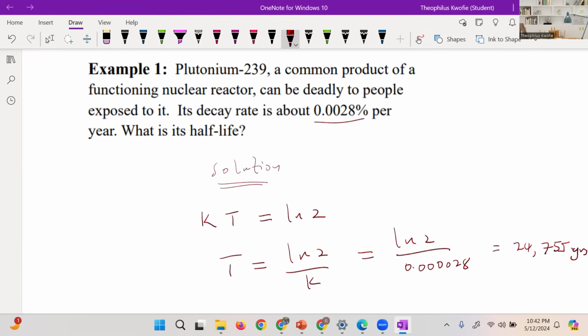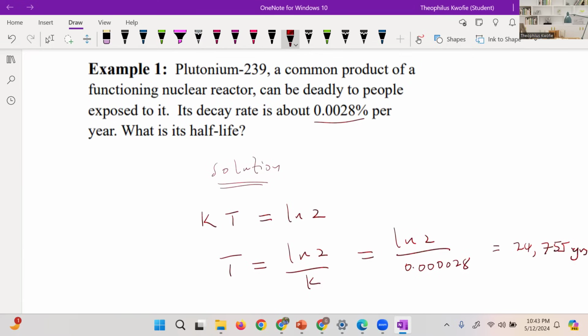So I want us to take note. Now we know how to find the half-life of any organic matter or anything that has to do with decay and half-life. If I tell you somebody died, let's say 4 years ago, and we want to find the decay rate, as long as we know the half-life, we can use this relation to make an approximate half-life or decay rate. So please, I want us to appreciate all these applications.